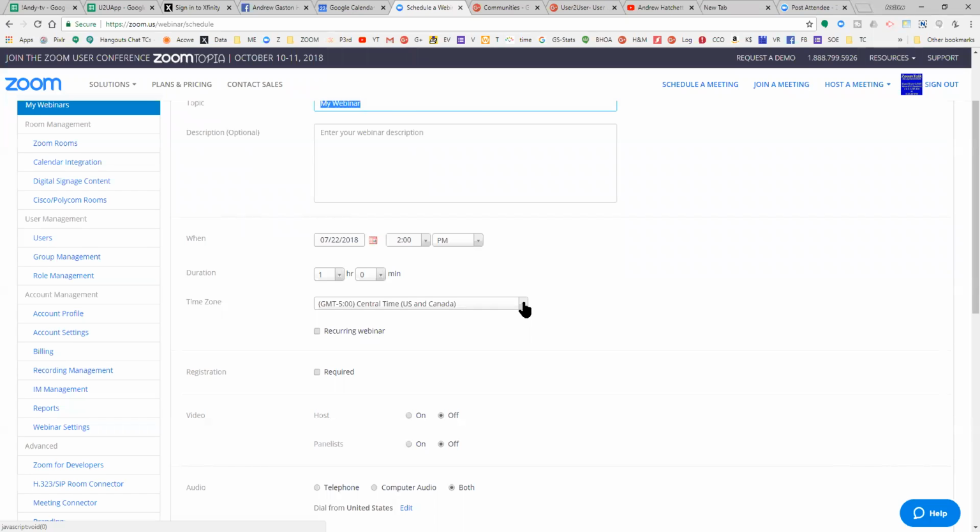Not your home. If you're in your home time zone, that's fine. But like I live in Nashville, well, that's Central Time. But if I travel to Denver, that's Mountain Time. So when I set this up, if I'm going to be in Denver on that date, I want to set this time zone for the Denver time zone so that it converts correctly on everybody's calendar when you put it on their calendar. Otherwise, if I put Central and I'm in Denver, then everybody's going to be an hour off.